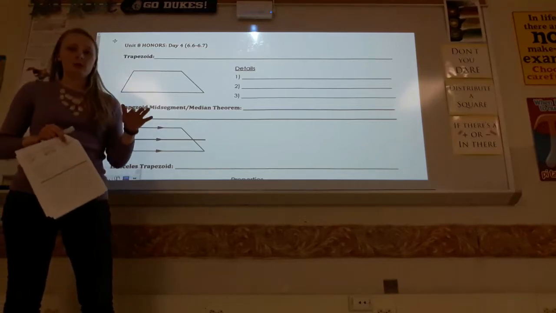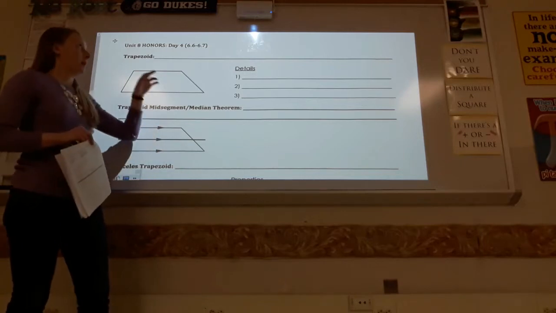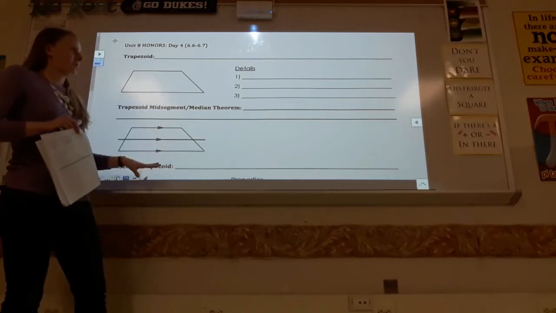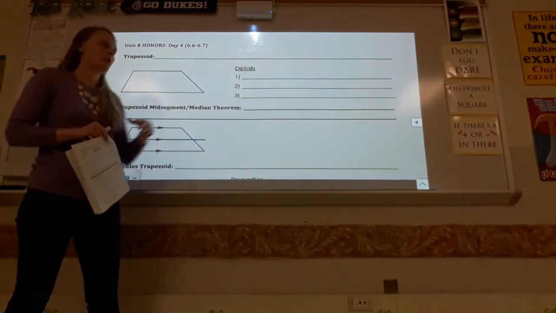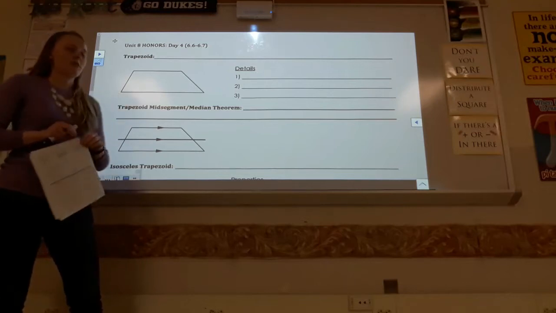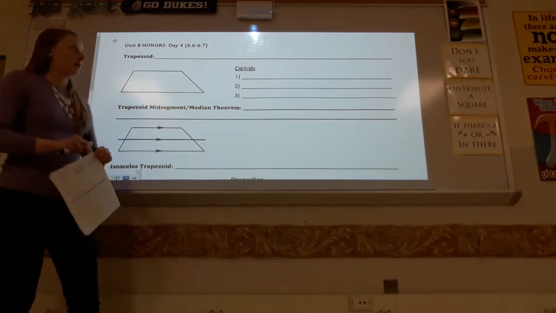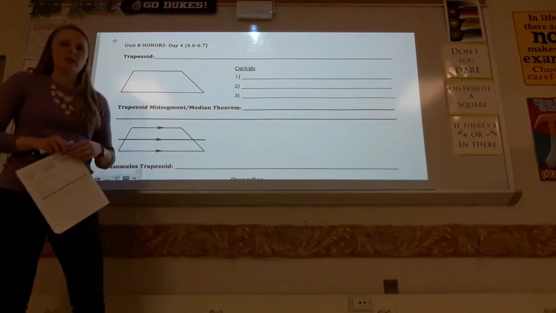So these are not parallelograms. They are quadrilaterals, but they're not parallelograms. So there are different types of shapes that have their own unique details and properties that we're going to solve with. We don't have proofs today, but we do have a couple of different details and theorems we're going to be working with to see how these are a little more abstract and they work differently than the parallelograms.